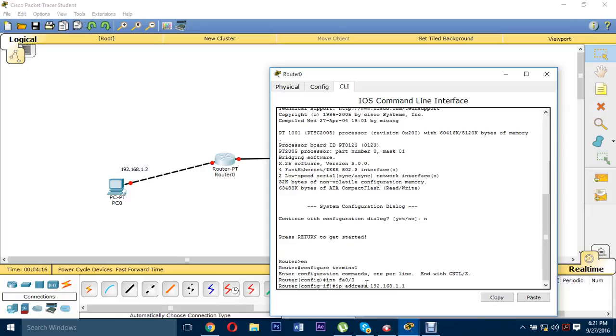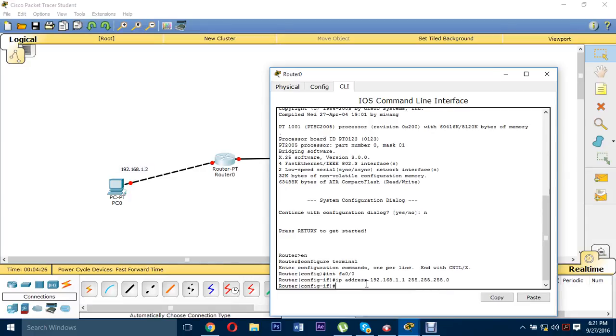So the subnet mask will be 255.255.255.0. Okay, that is the IP address and the subnet mask. So what we will do is no shutdown first. No shutdown.